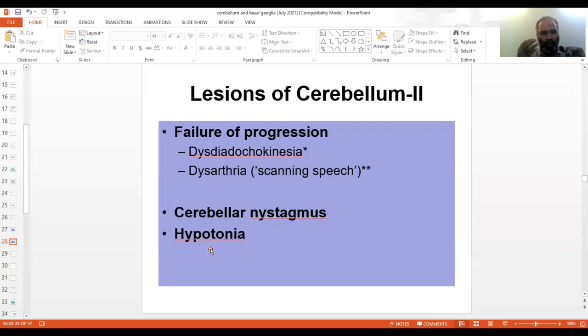So when you turn and I turn, we just turn the body. But when patients with cerebellar disease or Parkinson's turn, they need to do a bit of a circle to turn. It's not simple for them, it's difficult. Life is difficult. Dysarthria, I don't have a video of, so you need to look it up. Cerebellar nystagmus, all the nystagmus videos can be watched with this particular point.